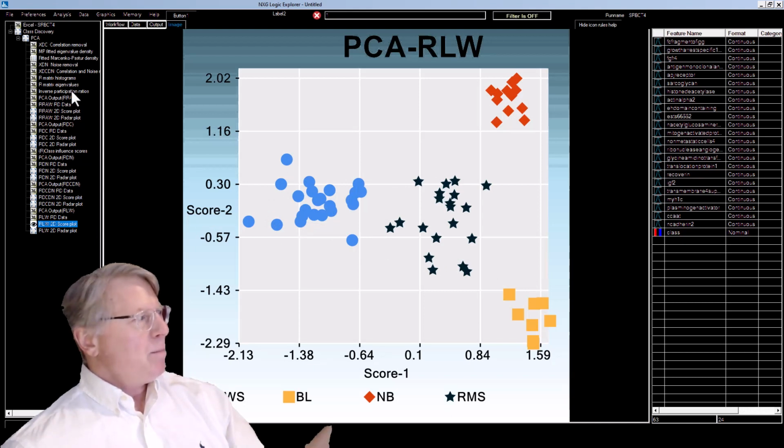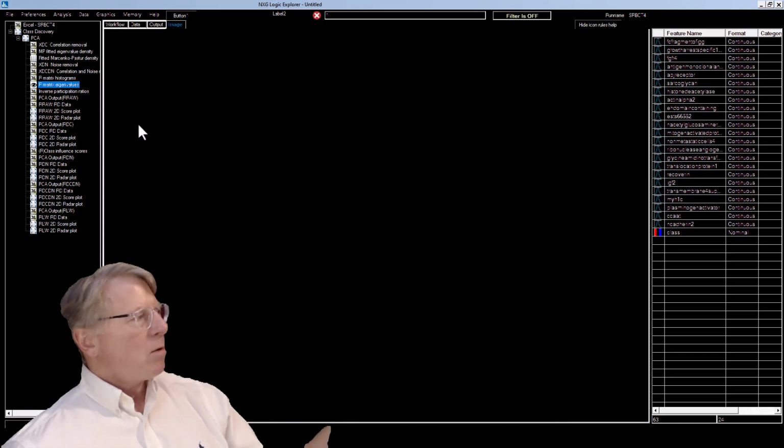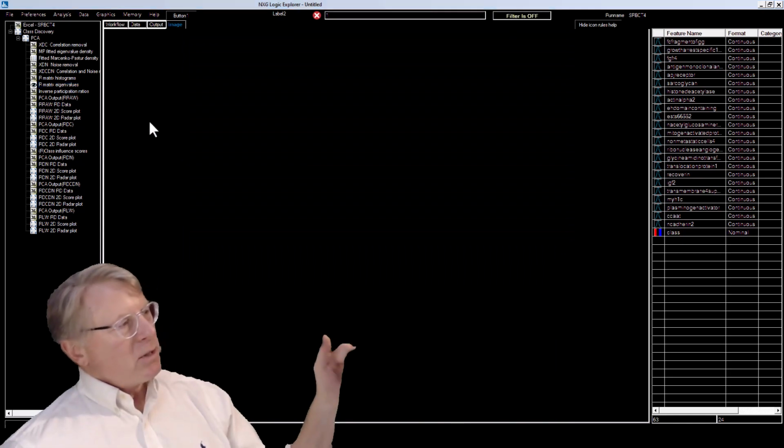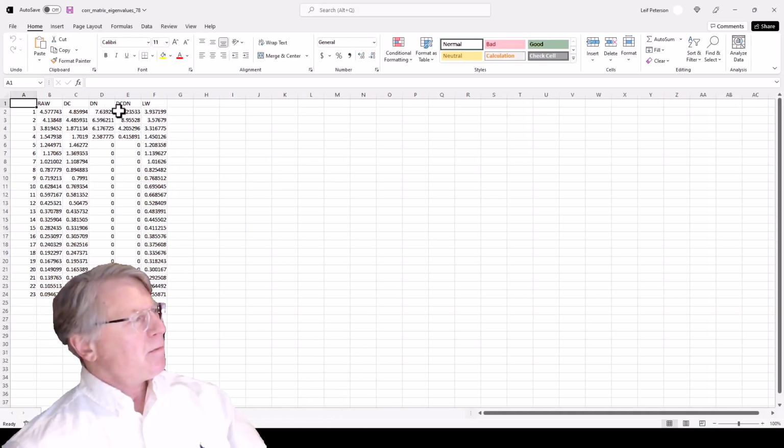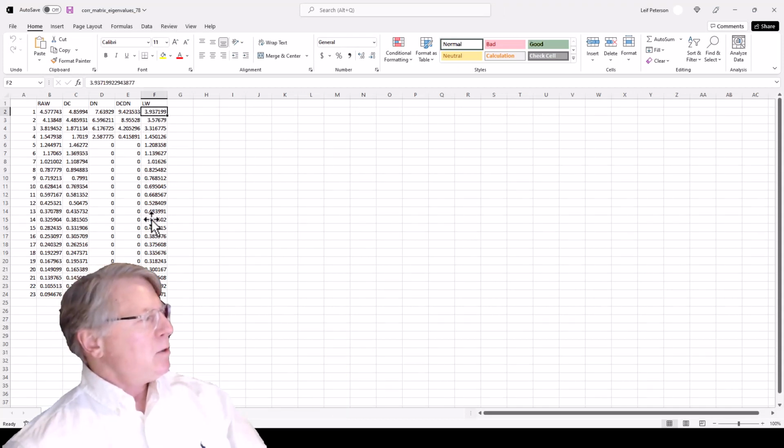If you go back to the eigenvalues for the correlation matrix, you can see that with Ledoit-Wolff the largest eigenvalue is a little bit smaller. There is somewhat of a difference. It moves correlation out this way.